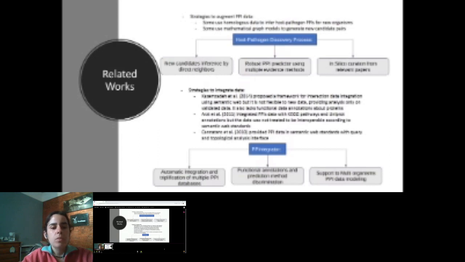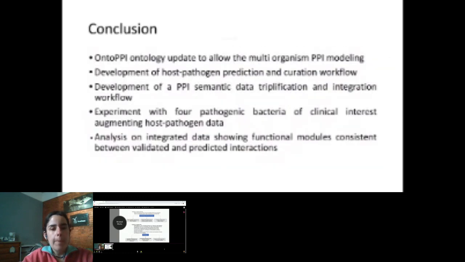PPIntegrator also is flexible for customizing the user's input data and is able to model PPIs coming from single or multi-species.